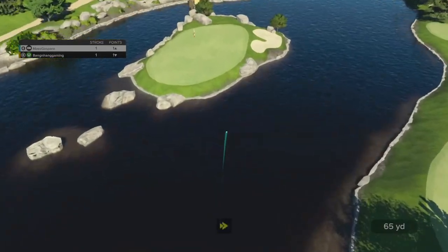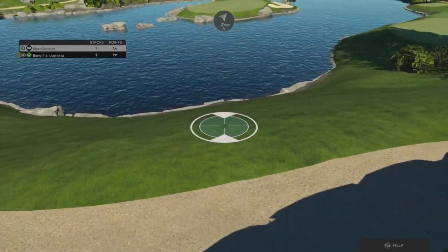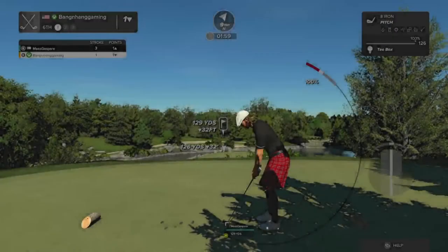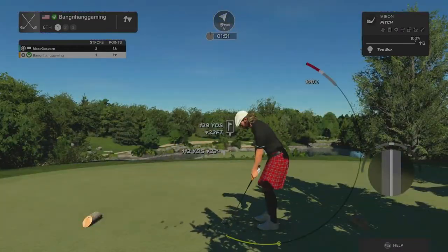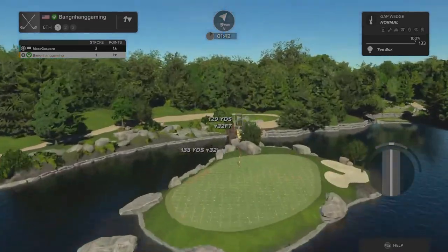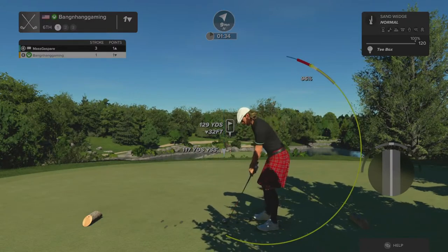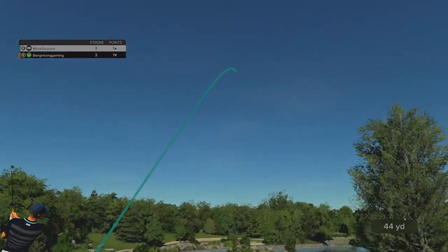And they are going with the 9 iron on the top. Oh! Dude, just take it from the tee box. Well, looking forward to this hole. Oh, and I did the same thing. Oh, man. Fuck it. Okay. God damn it. Dude. What the fuck? Taking this one with 9 iron.